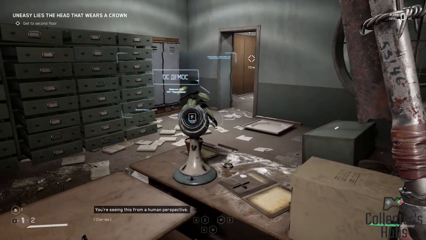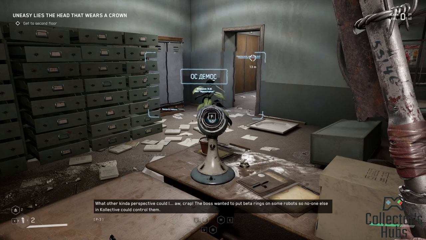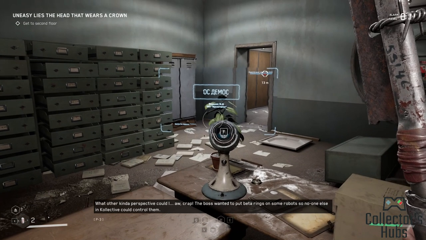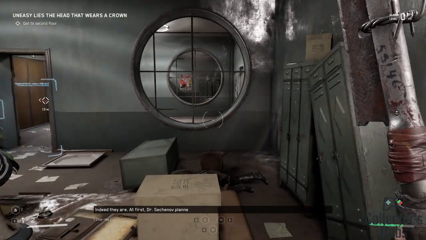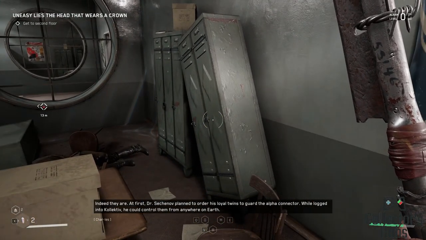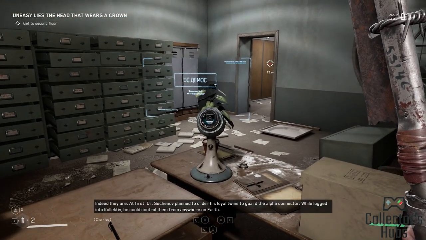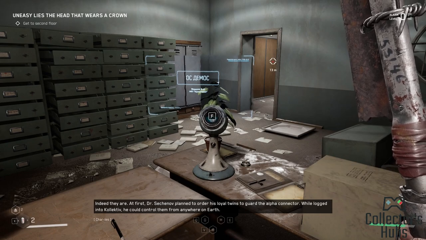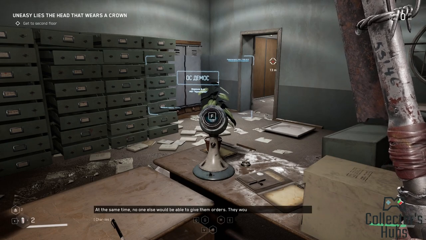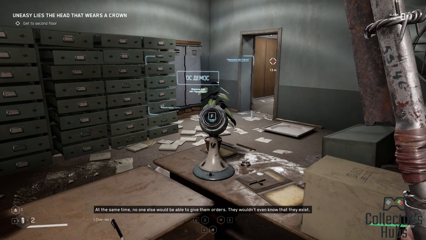You're seeing this from a human perspective. What other kind of perspective could I... Oh, crap. The boss wanted to put beta rings on some robots so no one else in Collective could control them. Indeed. At first, Dr. Sechenov planned to order his loyal twins to guard the Alpha Connector. While logged into Collective, he could control them from anywhere on Earth. At the same time, no one else would be able to give them orders. They wouldn't even know that they exist.